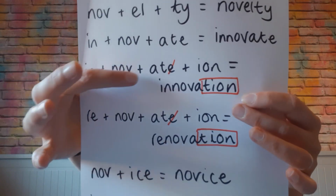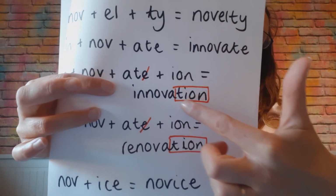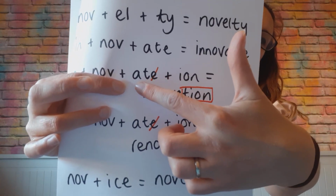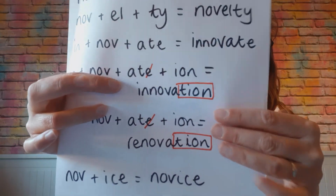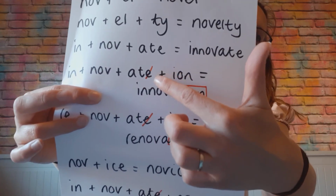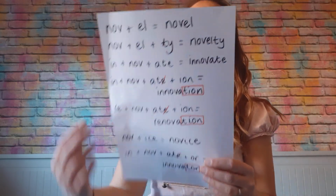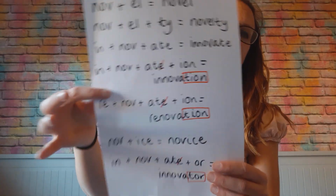So we've got innovate, and again, we've got that good old trusty ION suffix with the shun. Drop the E. We've got a T in our root, so drop the E, and then we have got shun without the E there, and it's a shun with a T because of the innovate being the word that it's being attached to. Sometimes it'll be an S to make shun, sometimes maybe even a C or a double S, but it all relates to what the preceding word is. So because this is innovate, we've got T-I-O-N because we've got the T in innovate.